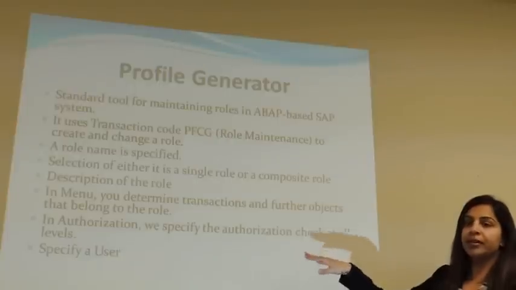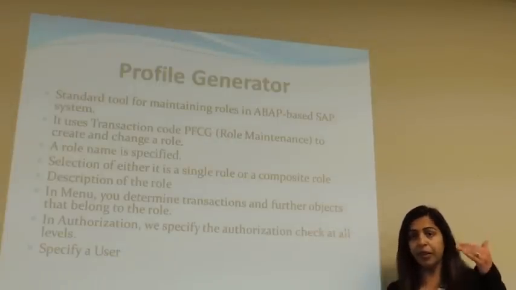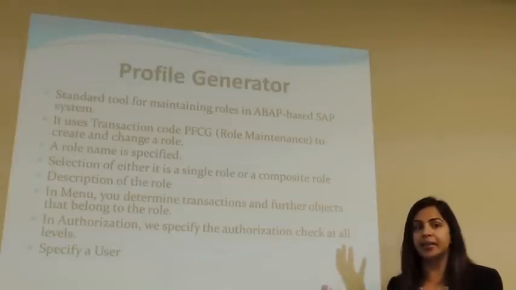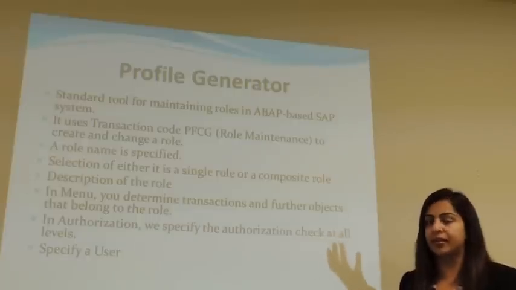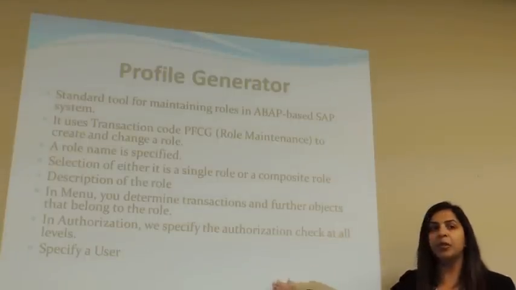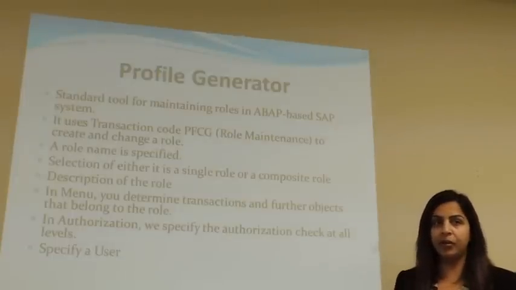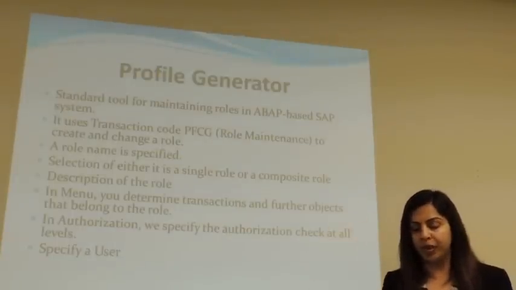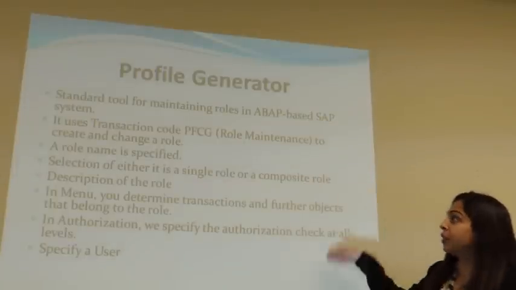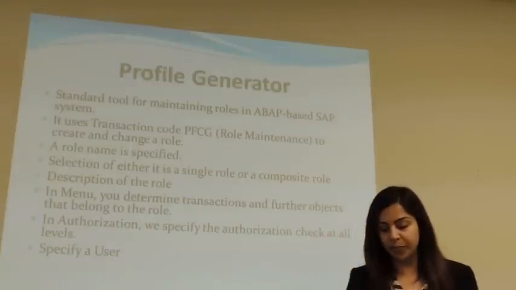Then we move on to authorizations. In authorizations, we have different fields where we permit the user to access the information or the data in the system. That is what we do in authorization. After which we move on to specify a user for this role. Then we assign the user to the role in the profile generator. So these are the functions of the profile generator, which we will also see when I move on to my system presentation.